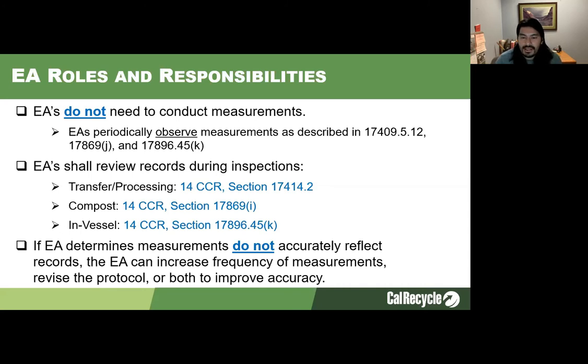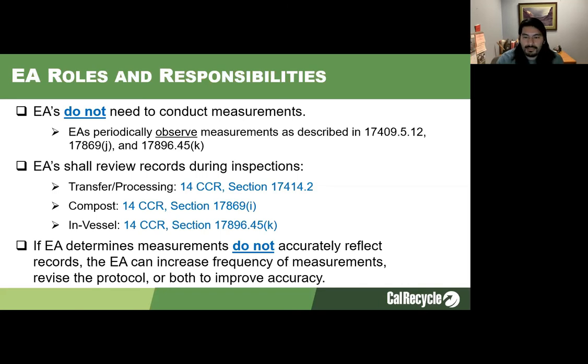Section 18083 speaks to the EA's duties and responsibilities for inspections. The EA is required to inspect and investigate the receipt, storage, and handling of material, verify compliance with the facility statement of standards and permits, and other related duties within their purview to ensure protection of the environment and public health and safety. Section 18083 also covers the inspection frequencies as required in regulation and pursuant to their EPP.